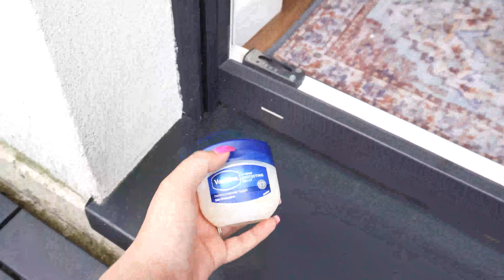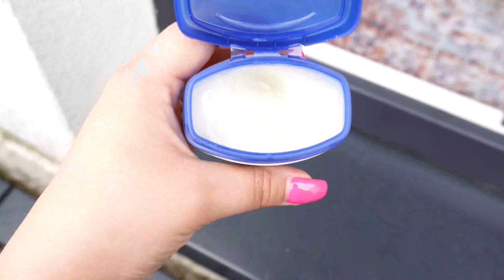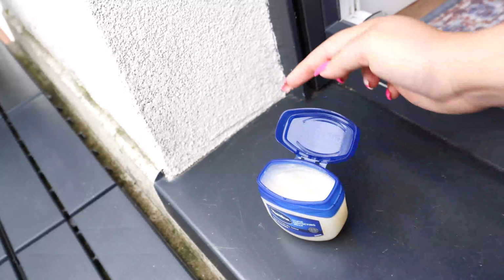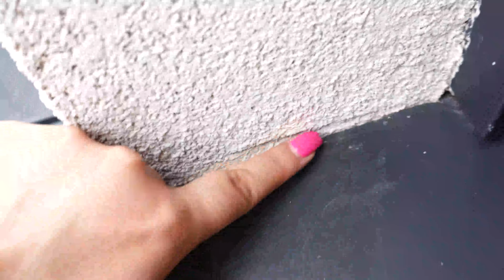I apply Vaseline to the areas under the doors and windows. It sounds like it doesn't make sense, but it actually makes a huge difference. You probably wouldn't think to apply Vaseline to the gaps by the doors and windows. However, it's a really good trick.